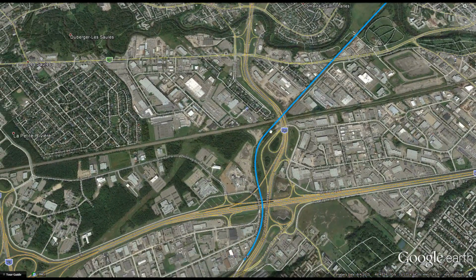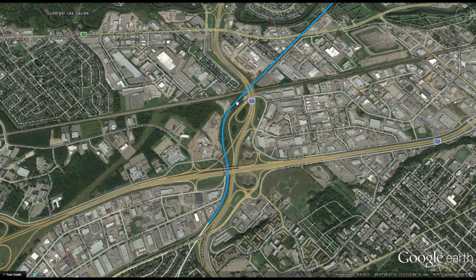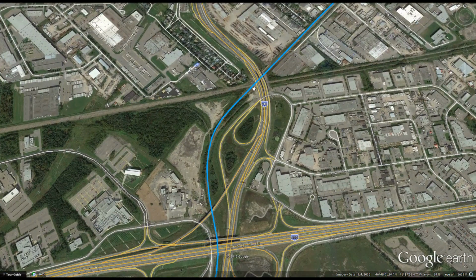And along the curves near the intersection of Autoroute 740 and 440, there will have to be some decrease towards 200 kilometers per hour. And I think the trains can still maintain this high of a speed if there are tilting trains, as you saw in my very first video and all my other high-speed rail videos. Tilting trains are used extensively, so this makes the average speed of the line higher.